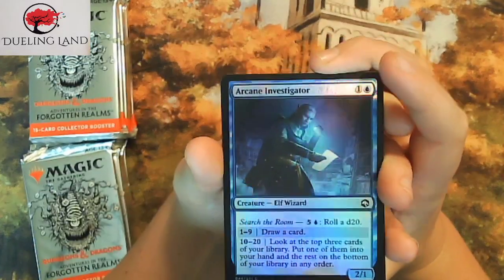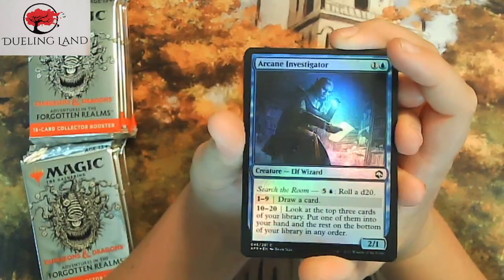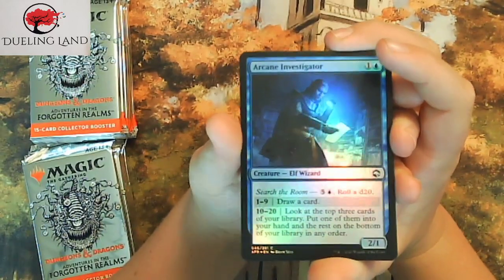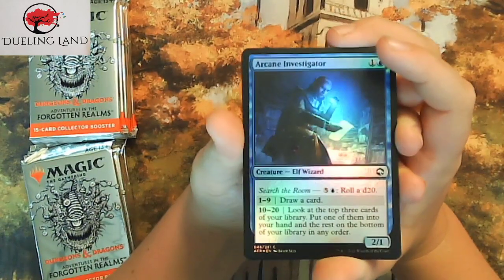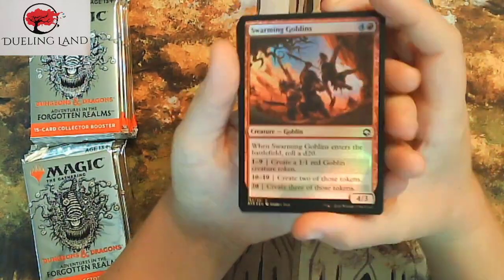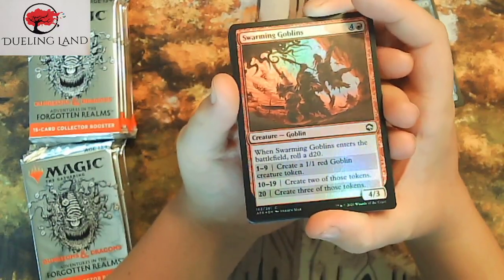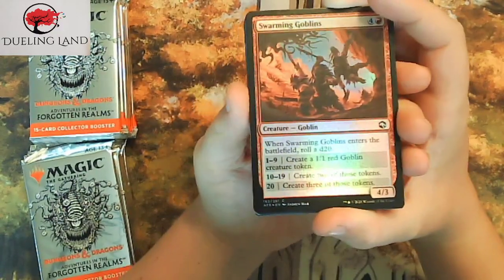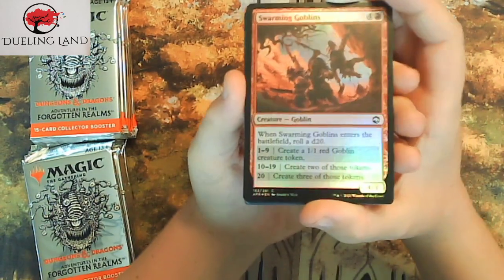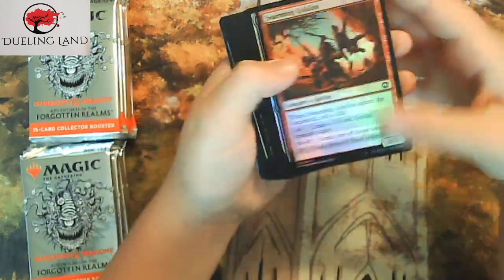Arcane Investigator, search the room, pay 6, roll a d20. 1 through 9, draw a card. 1 through 10, look at the top 3 cards of your library, pull one of them into your hand and the rest on the bottom of your library in any order. Swarming Goblins, when it enters, roll a d20. 1 through 9, 1 goblin creature token. 10 through 19, 2 tokens. 20, 3 tokens.